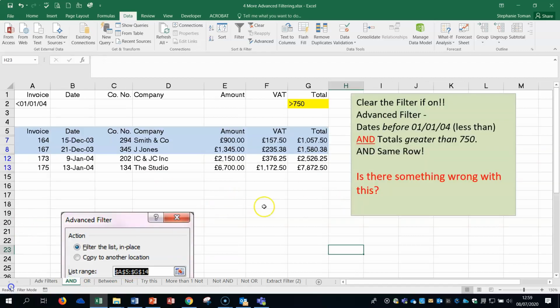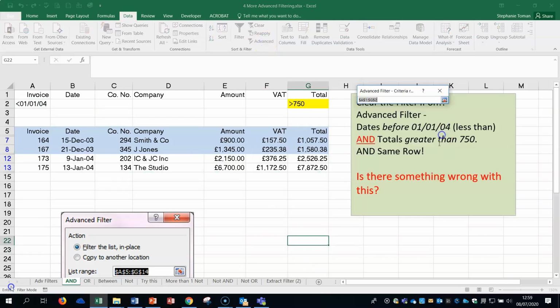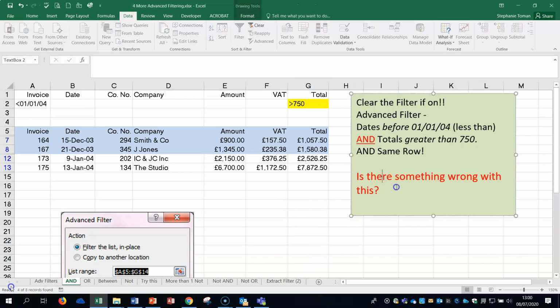Next one, an "and". It's just another "and", but it's got two lots of data that we had in the first one. You looked at this and we went to do it. We've got our data, we've got our criteria, and we click OK, and nothing happens. As I've got on here, I'm asking you, is there something wrong with this? Because if it's not worked, it's obviously a common problem. And this could happen in a test particularly because your mind's not totally on things.